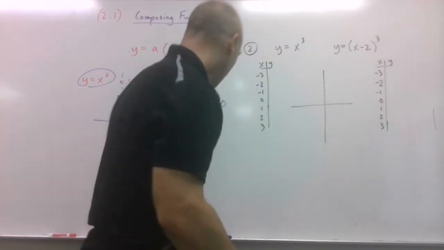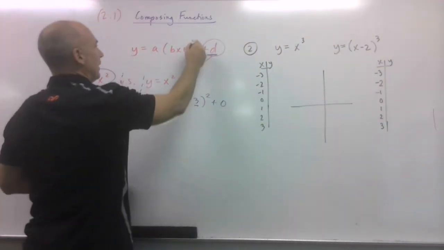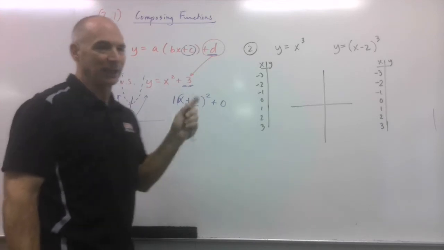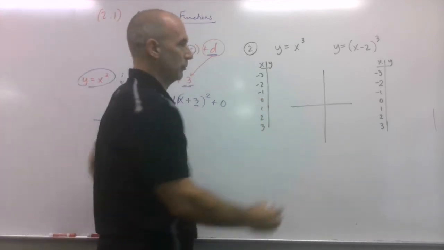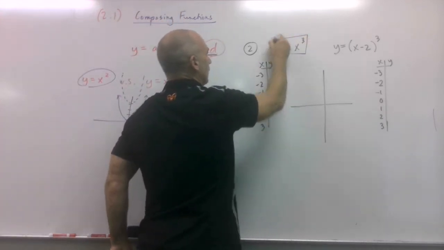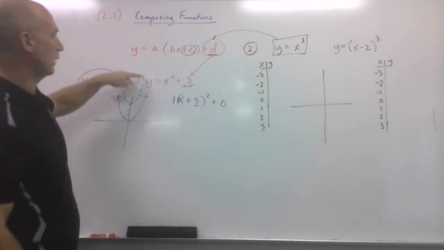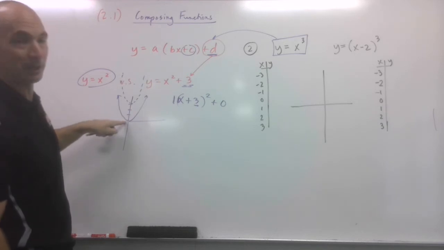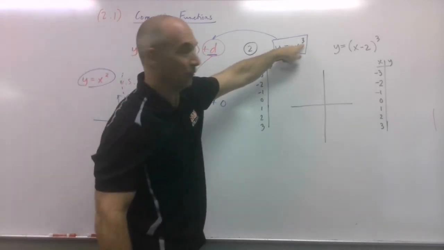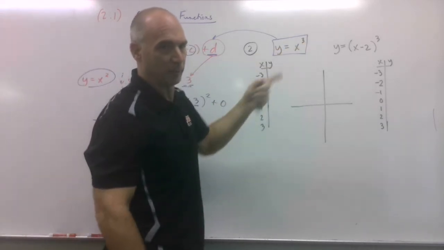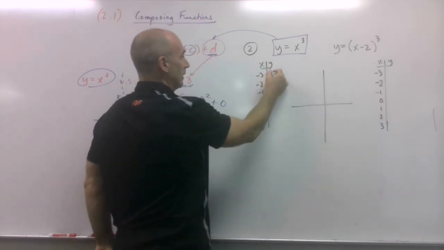Okay, so now we're going to start concentrating on this letter C. Something interesting happens, but let me just show you. Here's a new type of equation, but remember, these rules work regardless of the type of equation. Remember, this is squared, so it's a parabola. This is cubed. I don't know if you've seen a cubed equation before, but I'm going to show you what it looks like by just plugging things in.